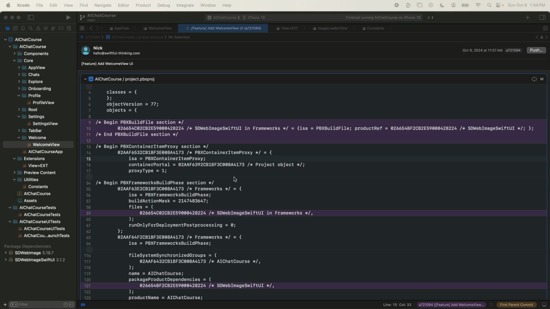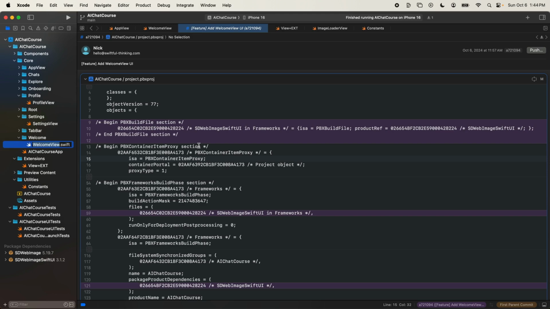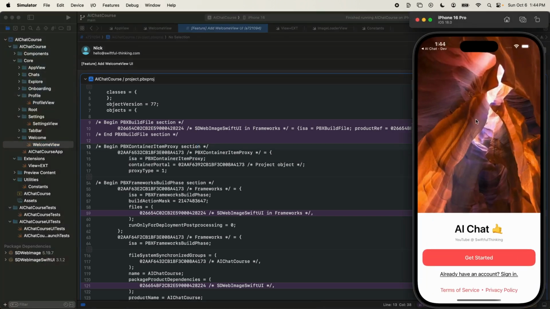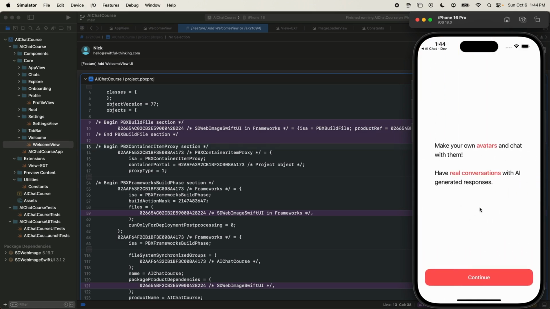And we are back. We got a ton of screens to build in this course and a ton of logic as well. So I'm going to keep moving here, and we're going to move pretty fast to get through some of this stuff. In the last video, we set up our welcome view, which then pushes to the onboarding flow. So in the final version of the app here, when I click get started, it pushes into this screen.